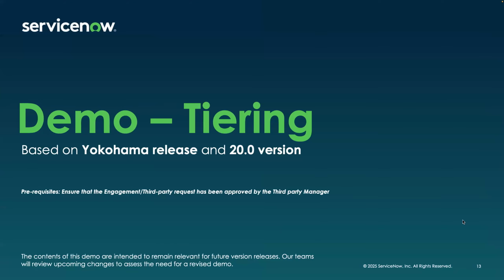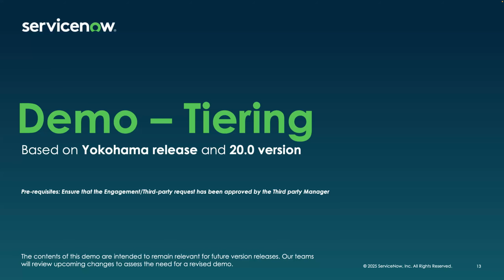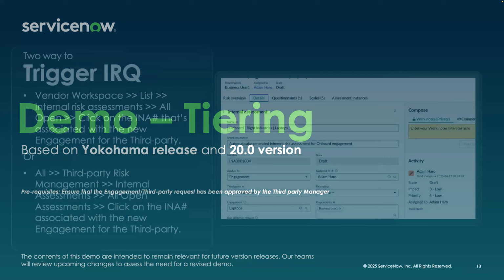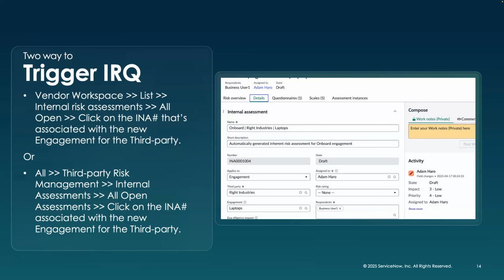Moving back to the deck, now that we have discussed how tiering is performed, we can move to the next section, that is triggering your IRQs. This slide illustrates 2 ways to initiate your IRQ.